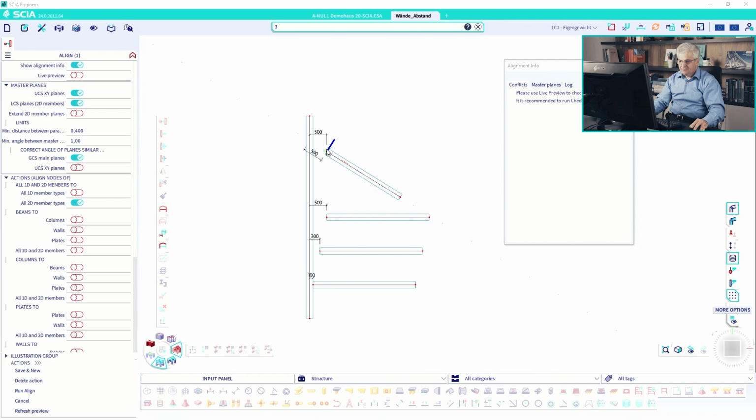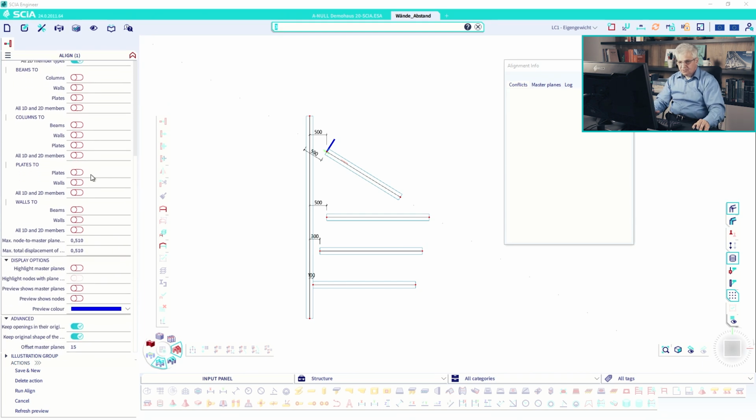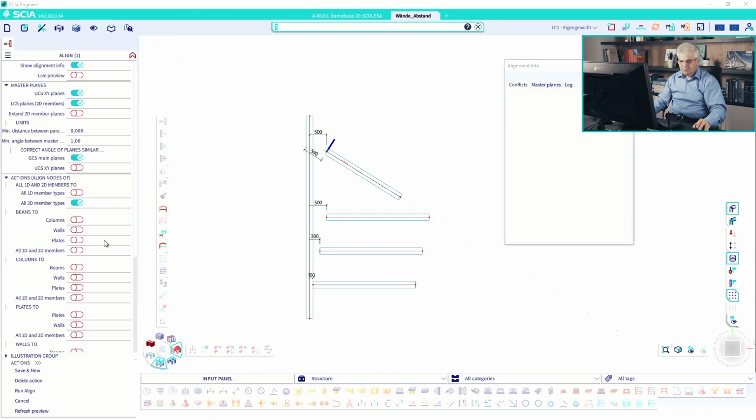But for this one, for example, I have a node which is at a distance of 500 mm from the master plane, but it has to be moved about 500, 900 mm. So we have to change the distances. We can simply write this as 0 because we don't have to move the master planes. This is okay. And let's check. Let's write 0.2 and look at the preview.